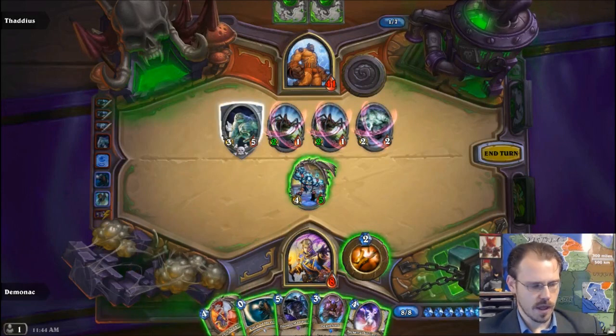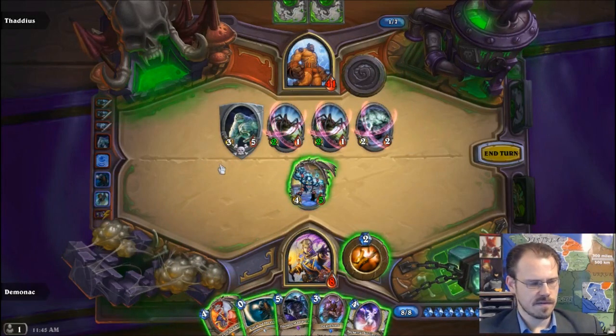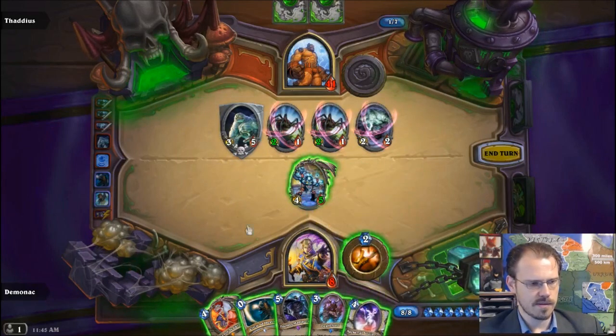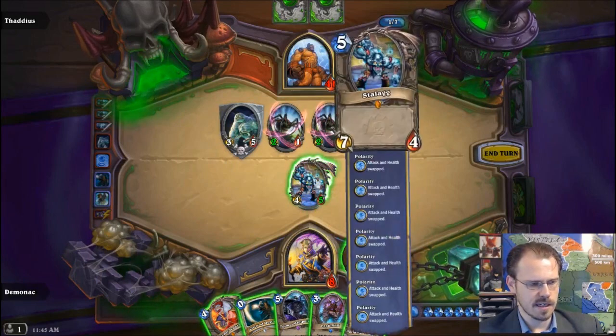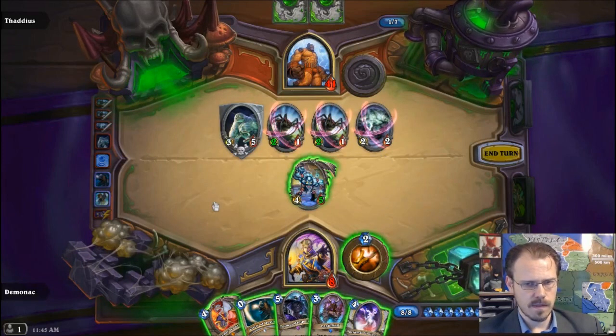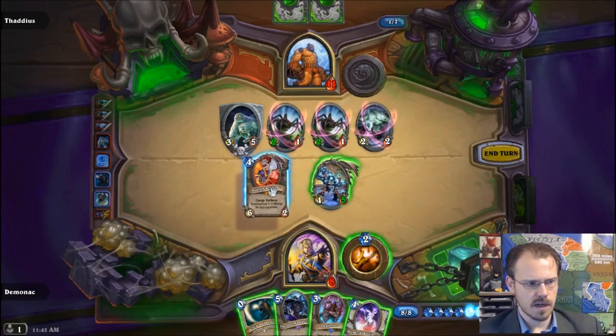I could also Leroy this guy. That seems excessive. I don't think there's a lot of advantage to that. If I Leroy him, then he's just like a 1-2 taunt. Play the Soul Priest, blow everything up, and I would be left with this guy as a 4-1 and her as a 3-1. But he would have nothing on the table. That's actually pretty good. Okay. We're going to try it this way.